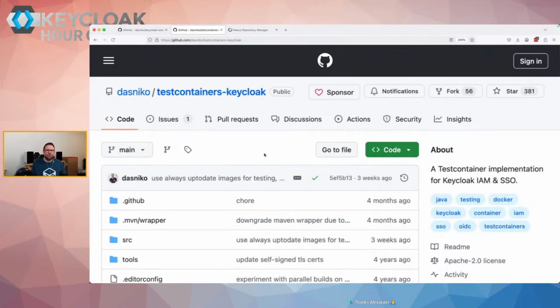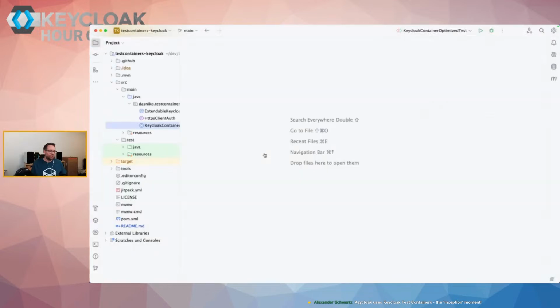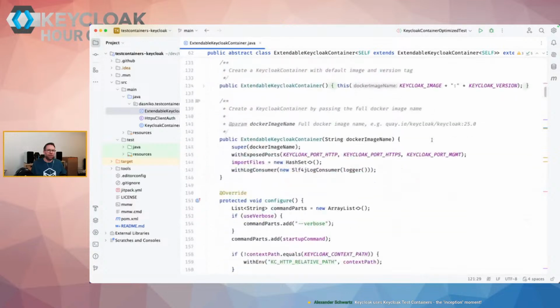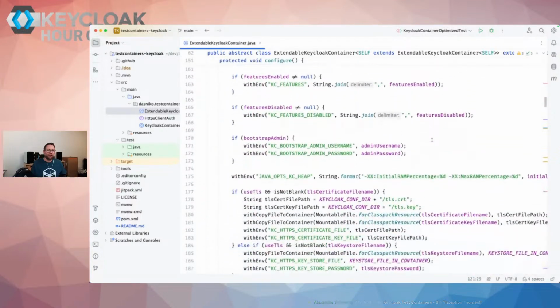So let's dig into the code. Enough of theory. Let's see how all this stuff works. Switching to the IDE. This is the project itself. There's the extendable Keycloak container base class having all the logic inside.